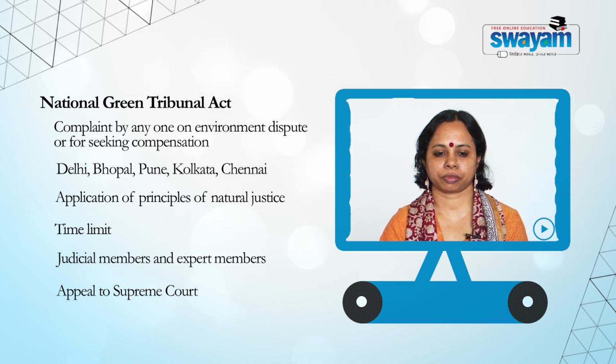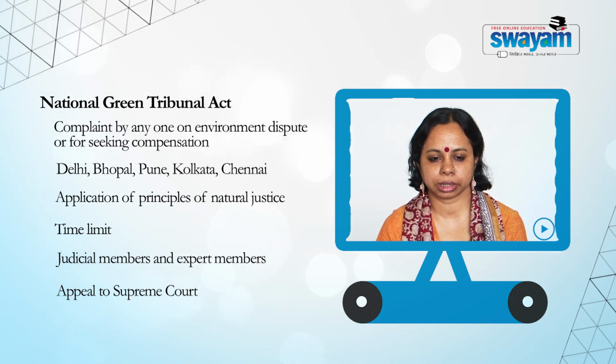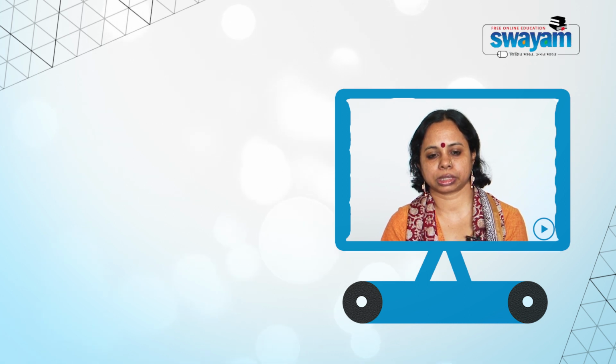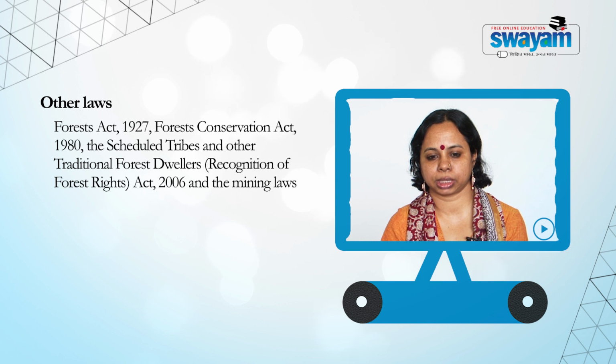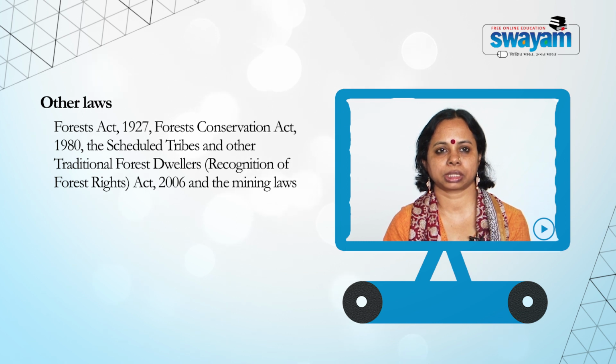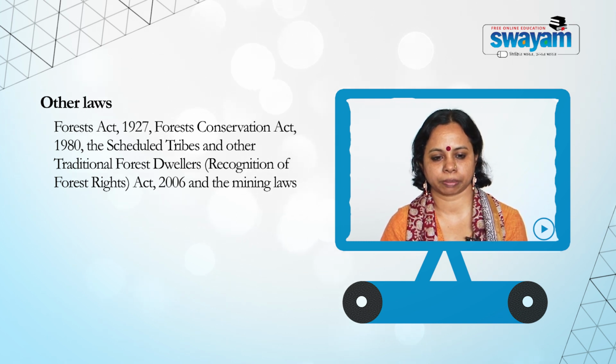Now, apart from the legislations which are discussed with their key features, there are a number of legislations which one may come across in the course of the discussion on protection of environment, like the Forest Act of 1927, the Forest Conservation Act of 1980, the Scheduled Tribes and Other Traditional Forest Dwellers (Recognition of Forest Rights) Act of 2006, and a number of laws like the mining laws, which also have serious effect on environment.